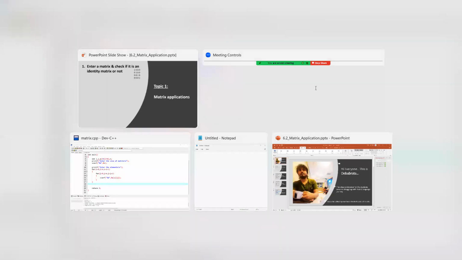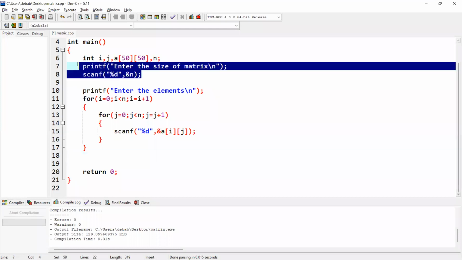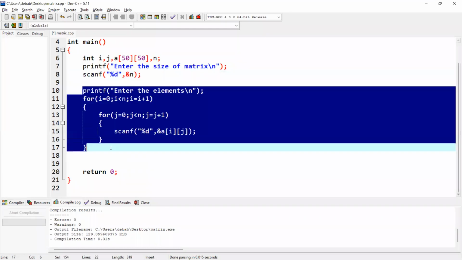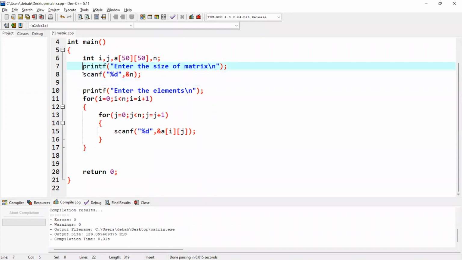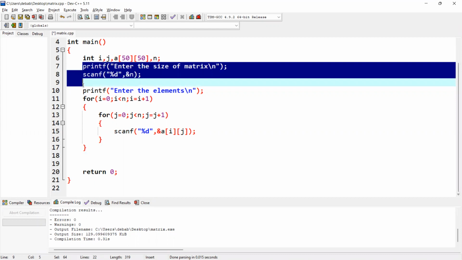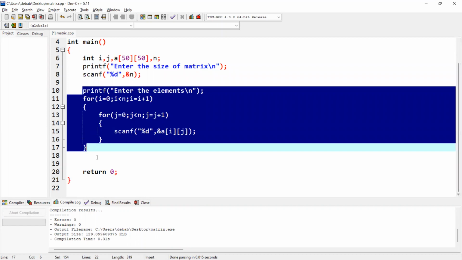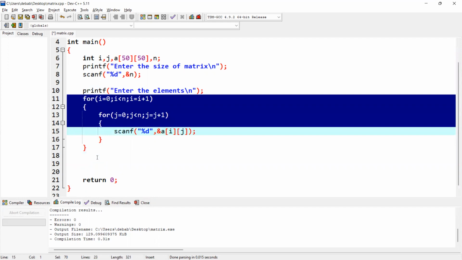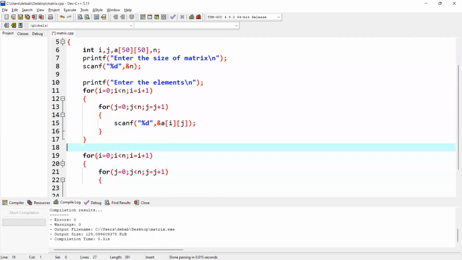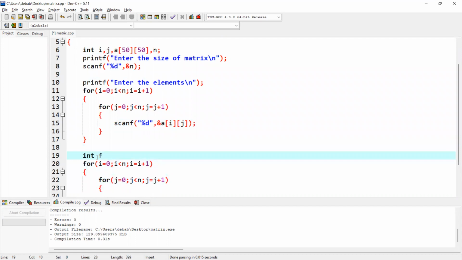I have a basic program written here for taking input without wasting time. This is quite a common program, and it will be used in all of today's exercises. I am taking the size of the matrix, because it has to be a square matrix; we do not have separate rows and columns. And I'm just entering the elements. That's all that is written. And this is the loop I am talking about, and I'm going to use this loop again today. So first I will set f equal to 1. f equals 1 means, yes, it is an identity matrix.